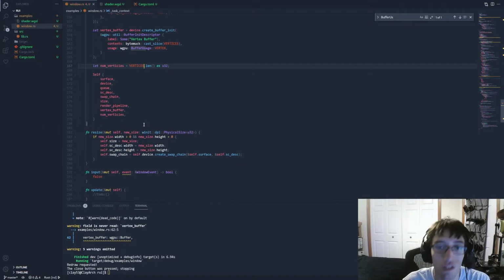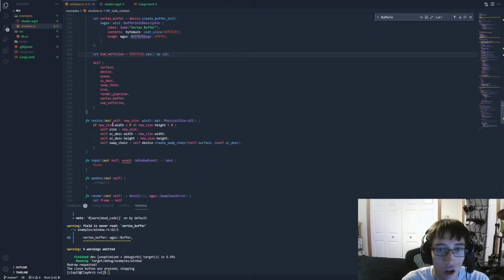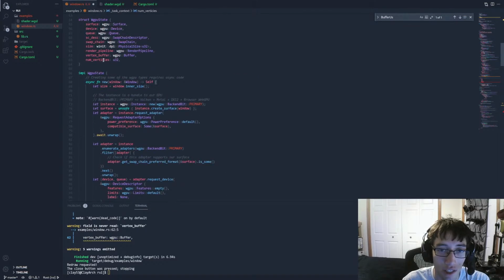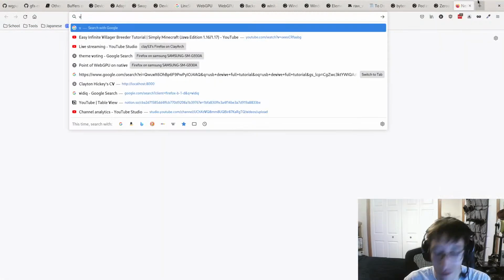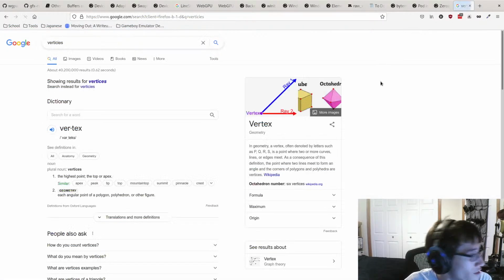Oh shoot, vertices. That's how you spell it, man. Has it always been spelled like that, or is this tutorial spelled like that? Oh my god.